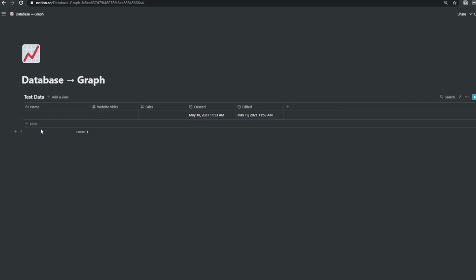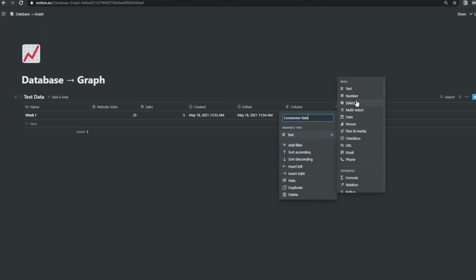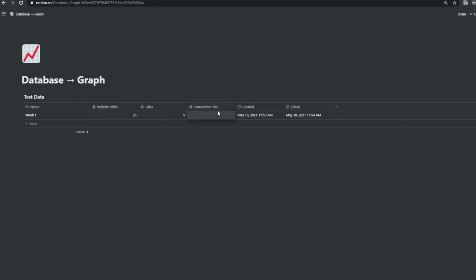Now we're going to remove these two extra rows here and put in some test data. While we're at it, we'll add in another column for conversion rate, and that'll be a number, and in this situation, it would be 0.2.